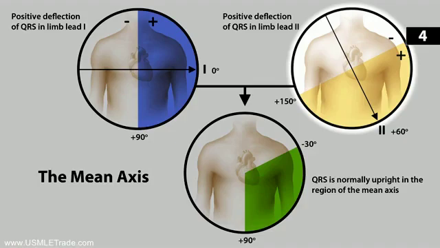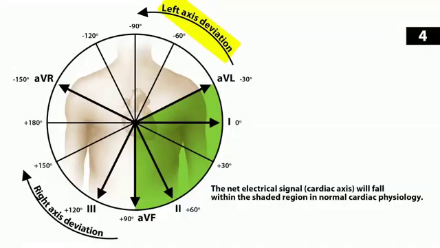Well, if the heart signal is not going down and to the left into that section there, then that indicates some level of pathology. And when we're looking at the axis and we see the signal moving away from down and to the left, then we call it either a right axis deviation or a left axis deviation. Left axis deviation is generally between -30 degrees and -90 degrees. And then the right axis deviation is usually between +90 and +180.